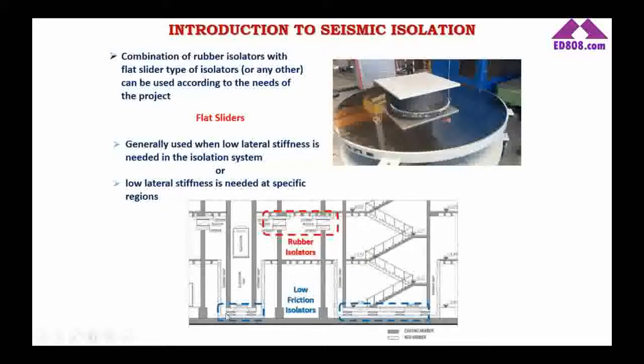So what we did is we installed isolators with very low lateral stiffness below these elevator shaft walls at the foundation level. Think of the superstructure: it starts from the ground floor, then goes down to the foundation level, and goes up again to the ground floor. So the elevator walls will move with the ground floor slab. Therefore, you need to put seismic gaps in the lower basement floor to accommodate the displacement of the isolated building.